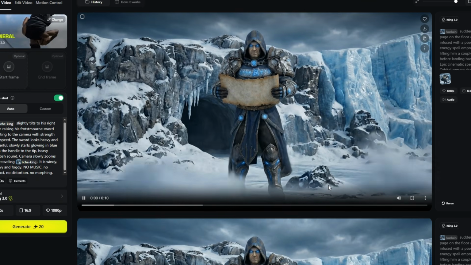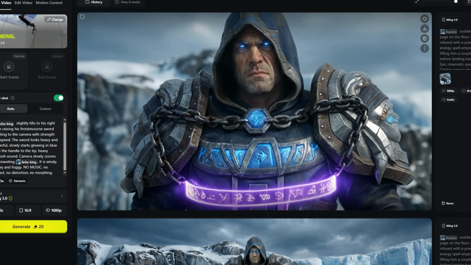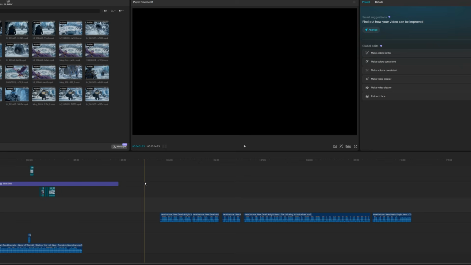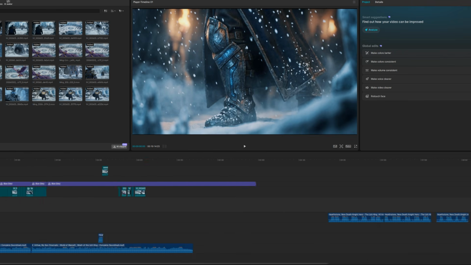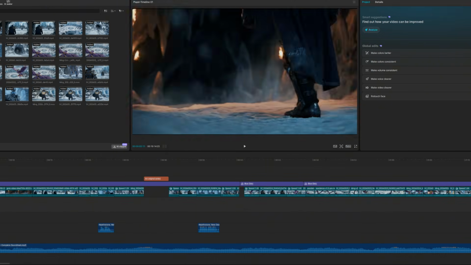The next scene will be for part 2. As the priest reads the scroll, he imbues his power and gets surrounded by a purple energy. Then in CapCut is where all the magic happens. I stitched the clips together, put some music on, remade the voices. And this is the final result.